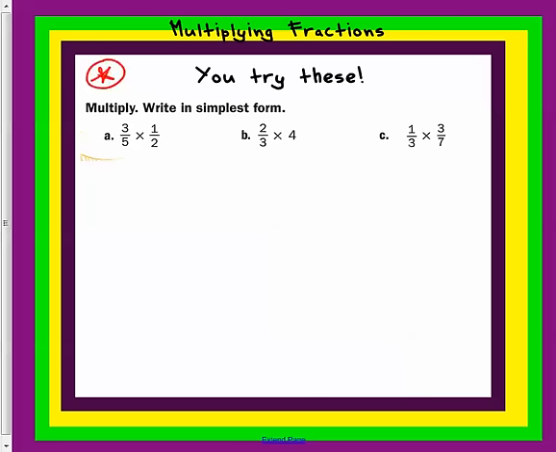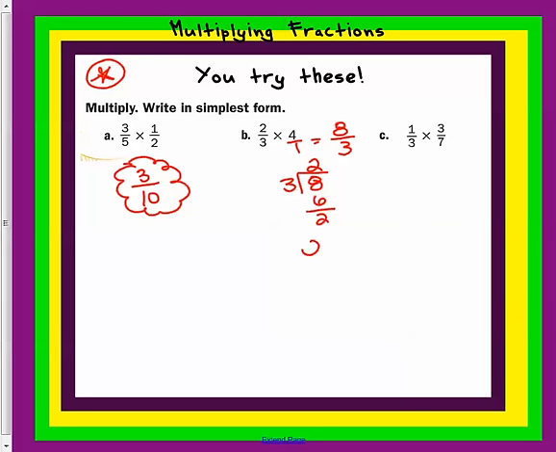Okay, grab a red pen. You should be multiplying straight across, so you get 3/10, because nothing can be simplified. That's your answer. If you look over here, 2/3 and 4/1 are simplified. The 3 with the 4 doesn't work, and neither does the 2 with the 1. So we get 8/3. This is an improper fraction, so we have to divide 8 by 3, and 3 goes into 8 2 times with 2 leftovers.